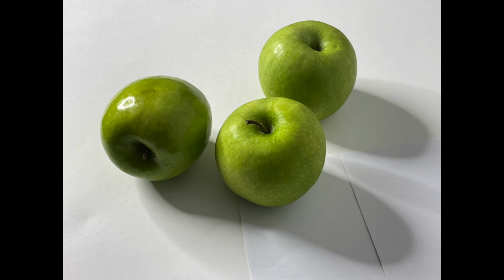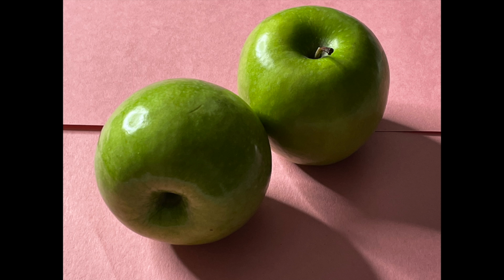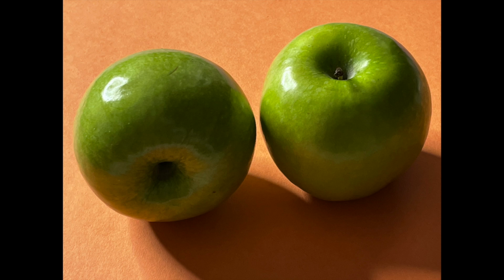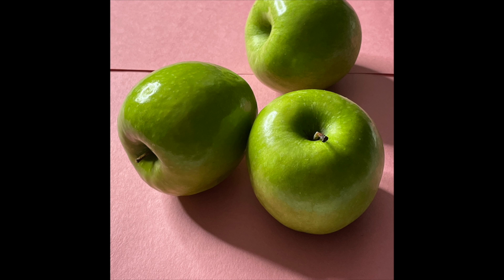All right, now let's talk about composition. Gonna be honest with you, the hardest part about this still life was setting it up. It probably took me over an hour to just place these apples in an interesting way on the canvas. I took lots of different photos of different setups, and I ended up settling on this one because I really liked the way the shadow angled into the frame, and then the apple in the back kind of brings you back across the canvas.